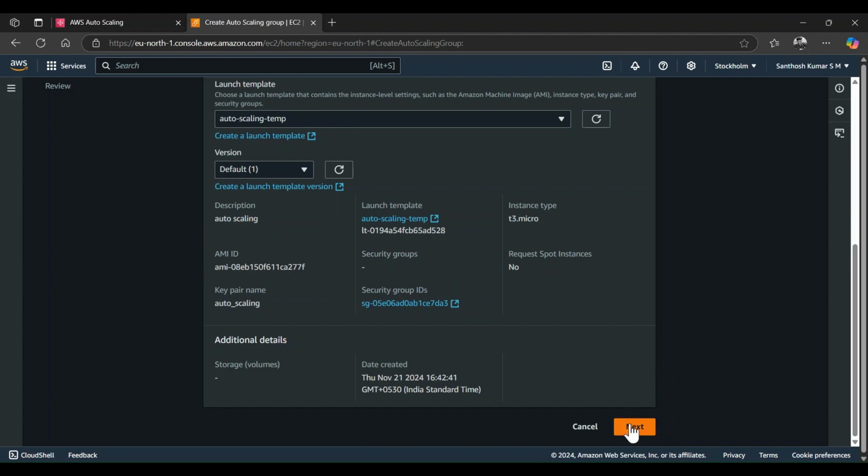So click next. Here you can see the features you have selected. You can see the instance type and the AMI, that is Ubuntu AMI, and here you can see the key pair name auto scaling and also the security group ID. So after that click next.